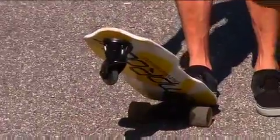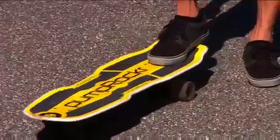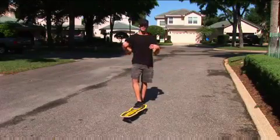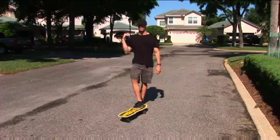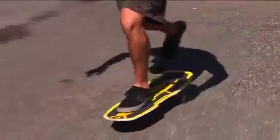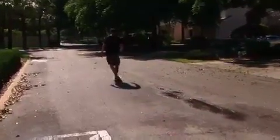Next on the agenda, we got some PumpRockr training. It's more unstable. I've got to make sure that I'm using my knees, my ankles, my hips to generate all the speed, because basically you push off on this once and you never have to touch down again. I like to start off by putting my front foot on the board like this, and then just give it one hard push, and then I'm basically going to be in my slalom stance.